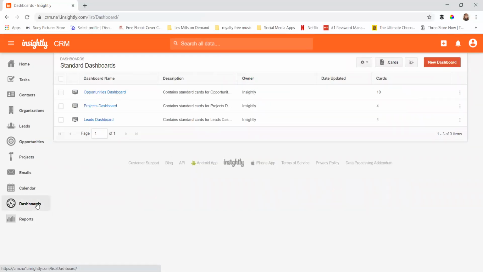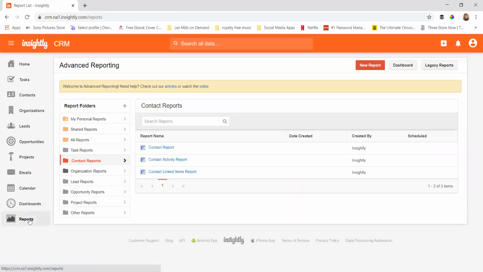The dashboards, again, that just tells you standard dashboards: opportunities, projects and leads dashboard. You can decide whether you want to add a new dashboard to these standard dashboard tabs. And then last of all, you have the report. Now these can be anything from who you've contacted, the contact activity report, any linked ones to organisations. You might want to run a lead report to see how many leads you've got in a month or a week. You may want to see how many opportunities have been raised, because as business development, we all do it in one way or another. We seek to get new business. You might not win, but you've worked your backside off to try and get those leads. So all those opportunities are really good things.